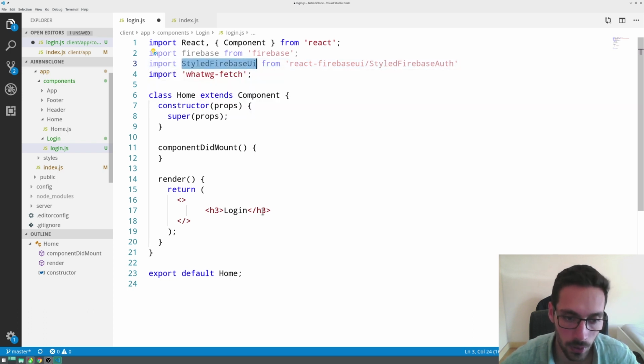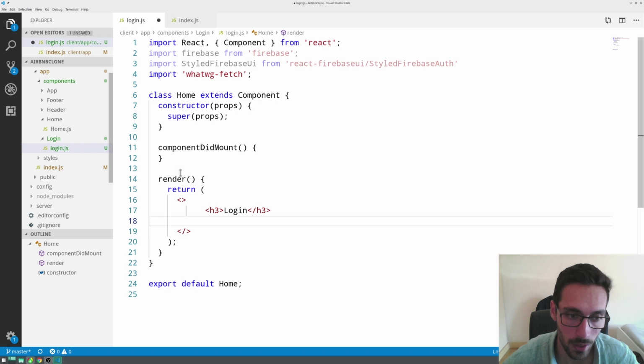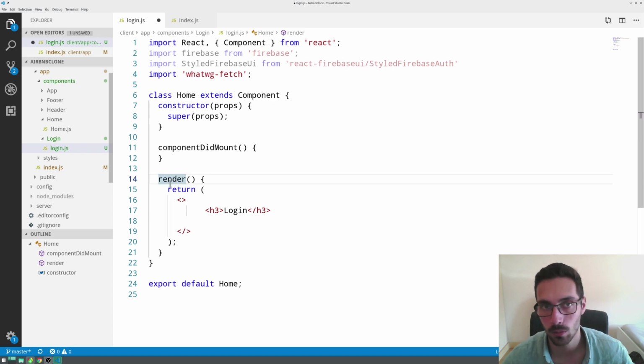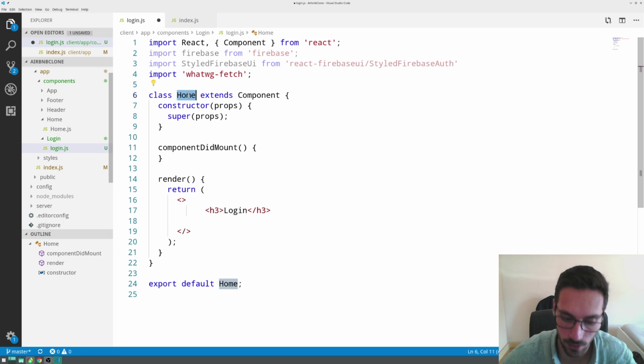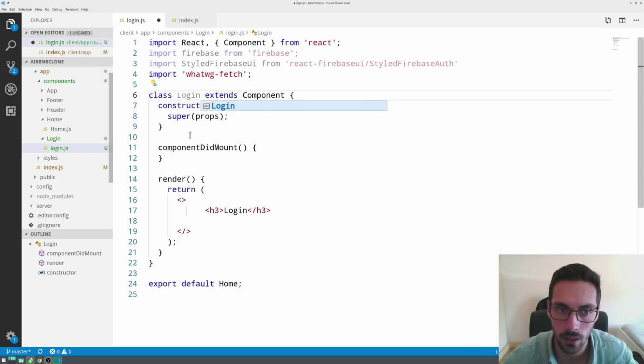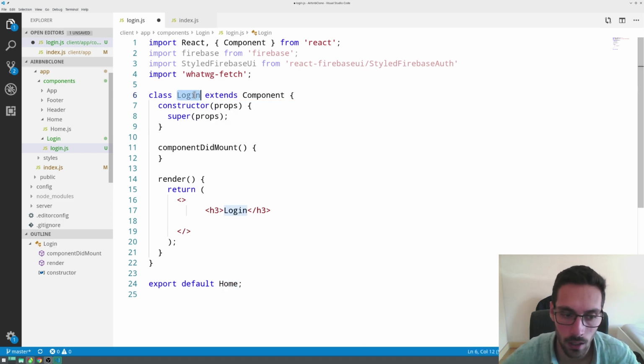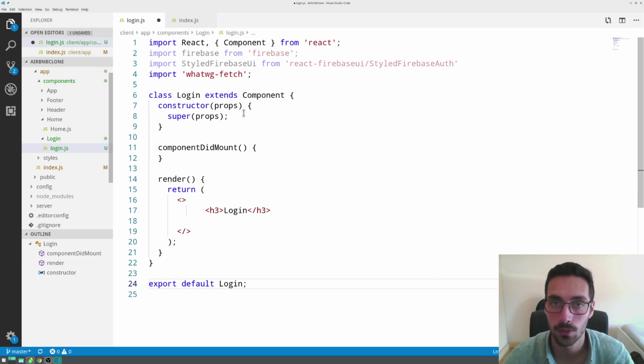And now we can simply come in here in the render, because, and I'm going to explain a bit how React works. You have the constructor, which you obviously should know. Anytime this is called, it should be Login and not Home, and the export default should also be Login. Whenever it is called, the constructor is the first function to get called, and we can initialize everything through here.